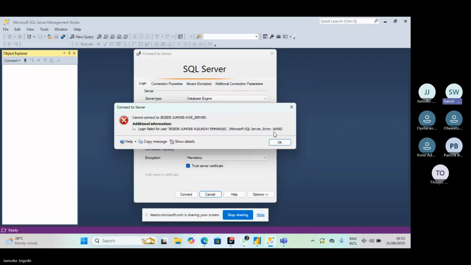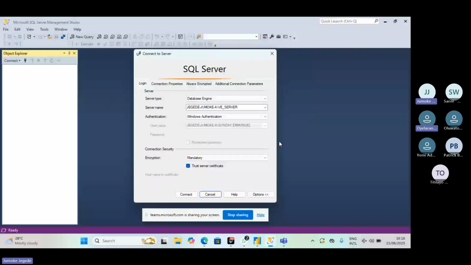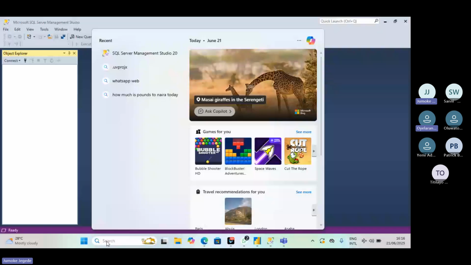So we have a lot of issues here because when you are installing your server, the things you are picking is where the issue is. Press your Windows button, search for computer information, so let me see your computer name. You must have made a mistake when installing the server.